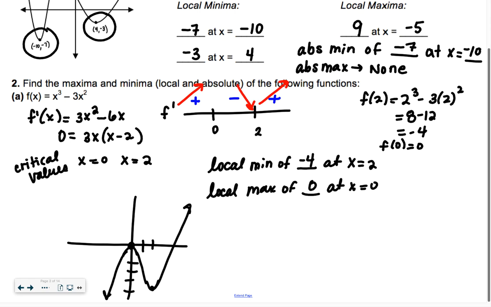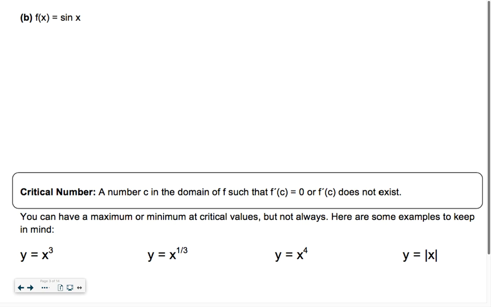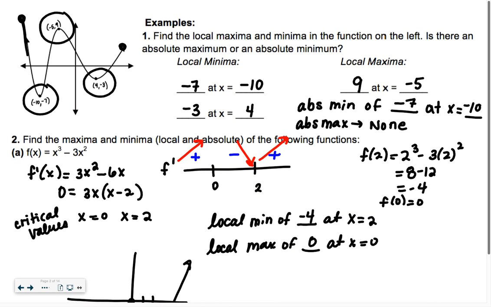Now, was this something that was revolutionary for us? Were we like, oh my gosh, I had no idea what that graph looked like? No, because we learned about things like multiplicity in Algebra 2. You should know what that graph looks like. This isn't one that we don't know how to graph. But is this going to lead to things that we really don't know how to graph? Yeah. There's going to be weird graphs that we're going to learn about. Okay. So, did we have any absolutes on that one? No, no absolute max or no absolute min. Okay, so no absolute max or min.